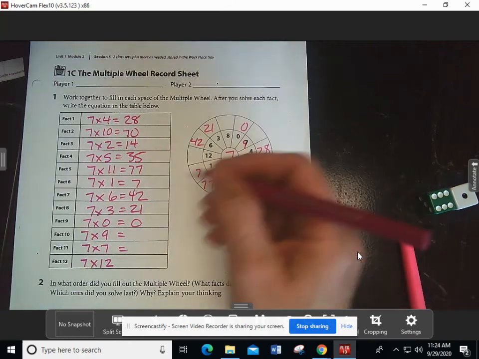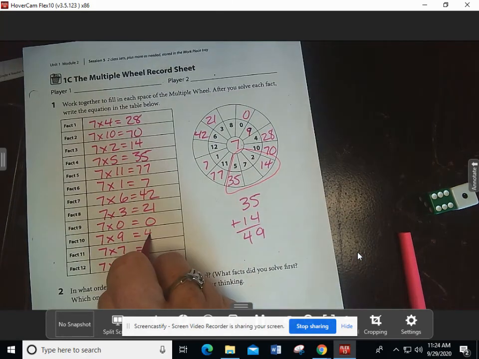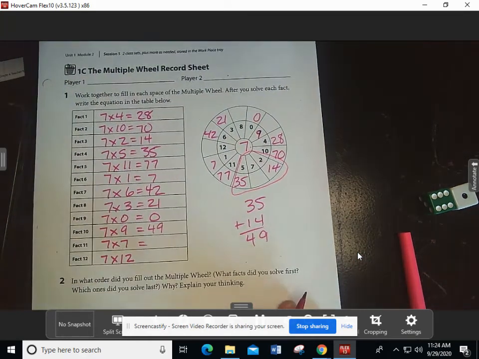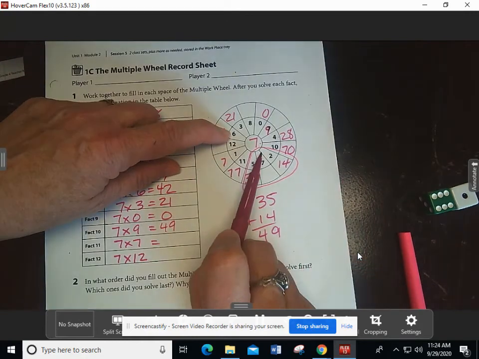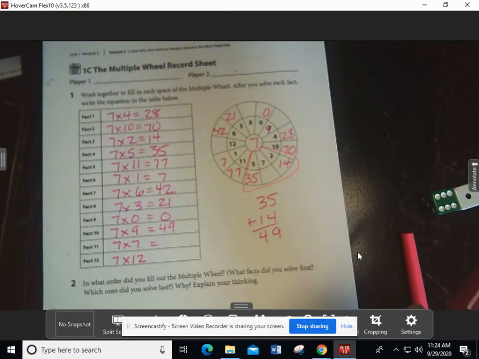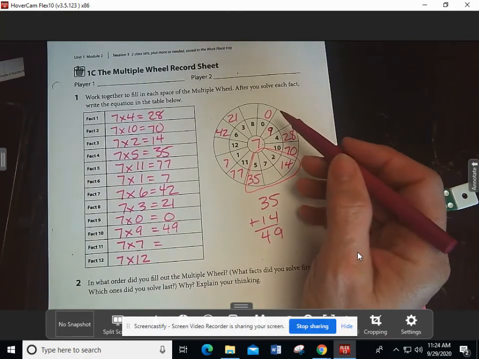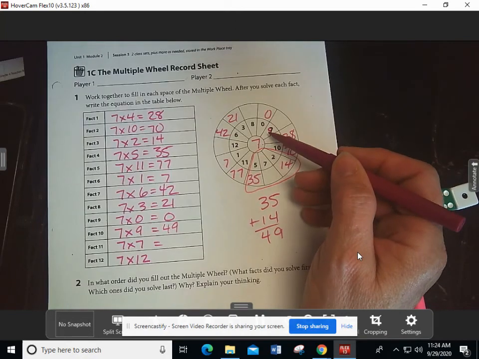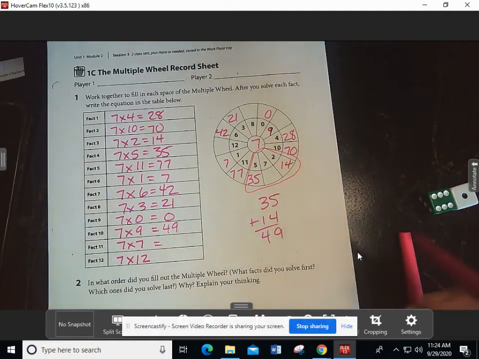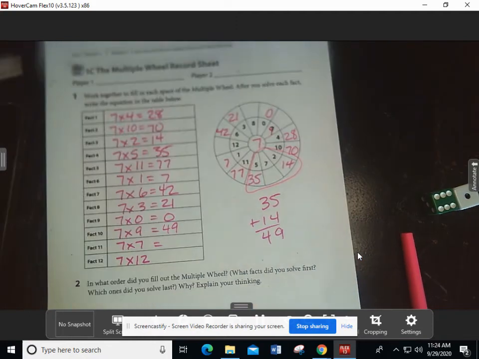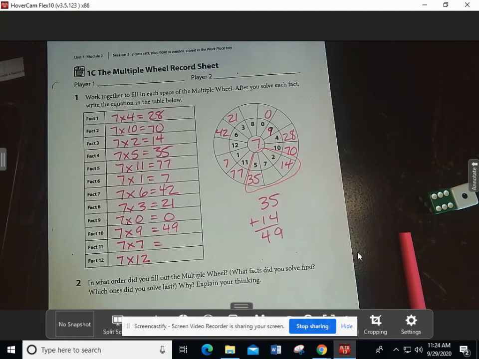Yeah. So you can actually use this wheel to figure this out. Phoenix was figuring it out another way. Phoenix was saying that he knew 7 times 6, and then he was going to also add a 7 times 1 so that he could get that. So how can we figure out 7 times 9 besides using the fingers trick? Yeah, it's just a basic. How many of you wanted to use the fingers trick? Oh, a whole bunch of hands went in the air.